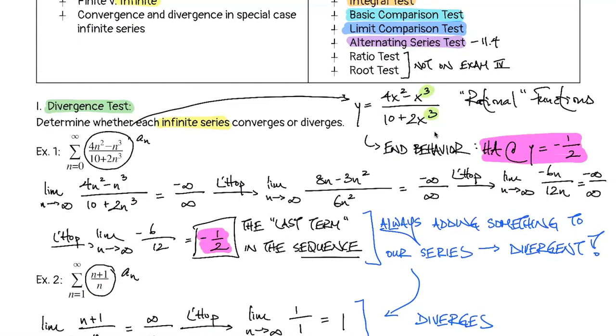So it's not a coincidence that those two values are the same, okay? Now, some of us like L'Hopital's because most of the derivatives are pretty straightforward, right? So we could do, how many times did we do L'Hopital's? 1, 2, 3. We did it 3 different times. But it's not wrong to look at your initial sequence and notice that this power and this power are the same, and therefore the end behavior is going to be y equals -1/2.